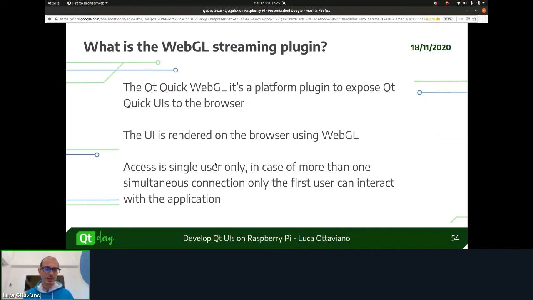It has some limitation though. For example, access is single user only, because it's not a real web application, but just a desktop application that is running on another display. So in case of multiple connections to the same application, only the first user can interact and the other wait.